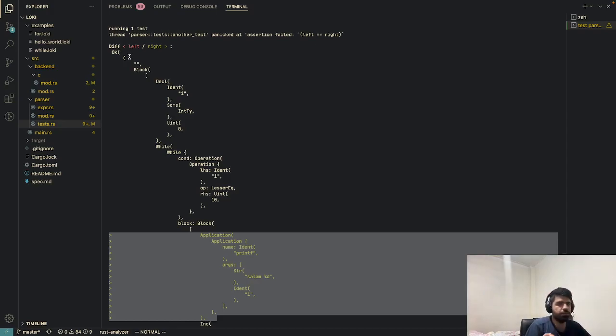So this is a really good and simple way to know why your tests are failing, and basically most of the time it will show you what the problem is. It's a really good package, and I suggest you use it as well.